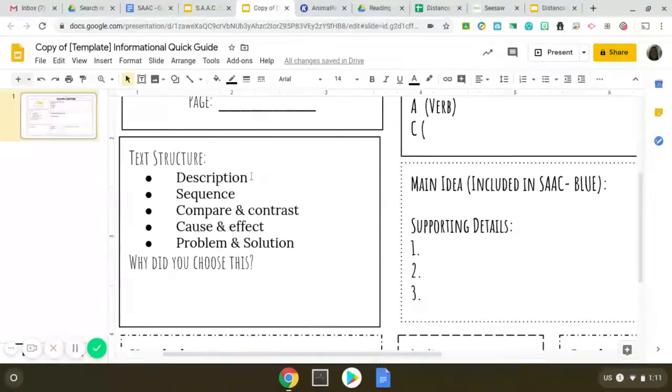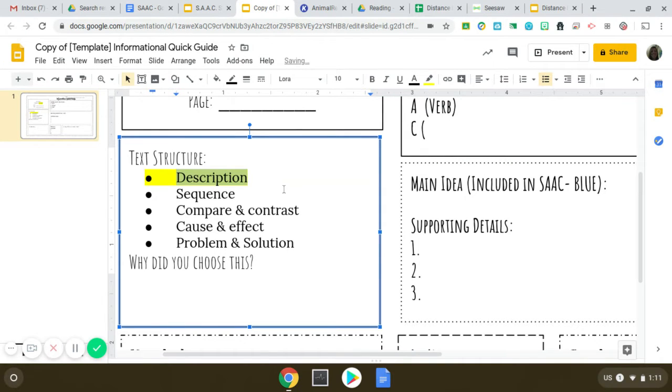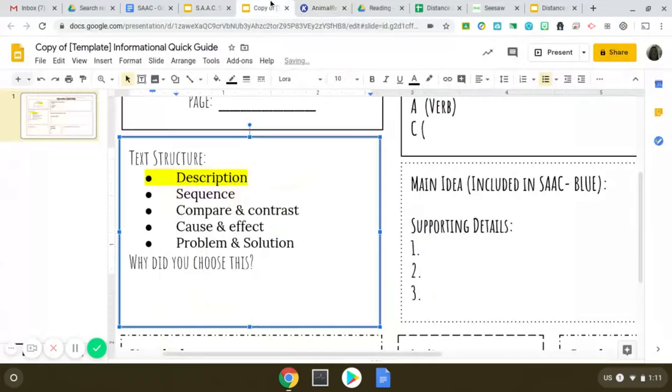For this one, we're gonna choose description, since it is describing this animal rescue expert, what he does for his job. So why did we choose this? We can say it describes his job.